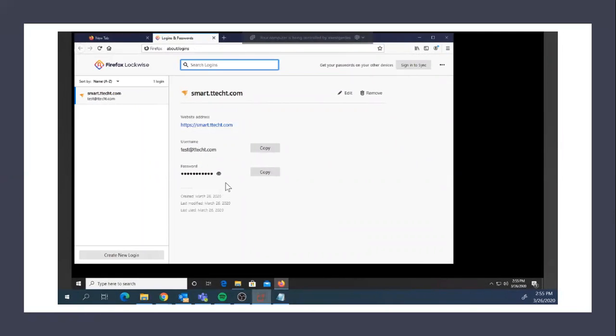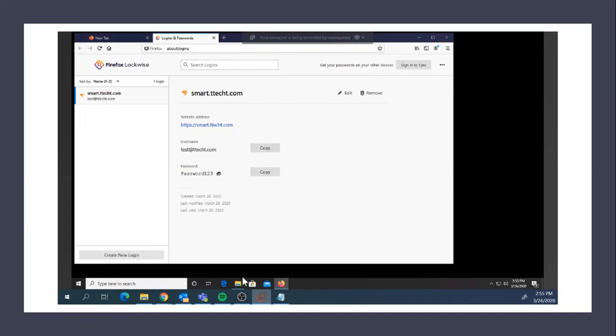The funny thing about Firefox, if I click on this icon to reveal the password, you would think I would have to re-authenticate. That's not the case. Firefox actually reveals your password immediately without asking for your Windows credentials. So I would consider this even less secure than the other browsers, but really not by much.